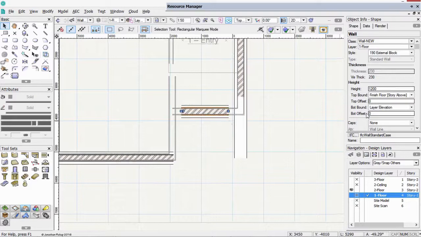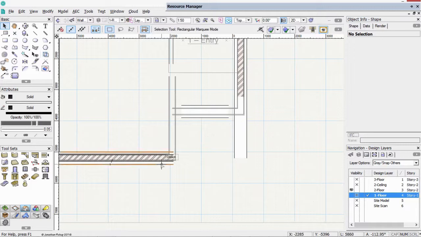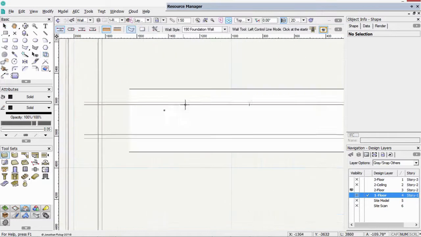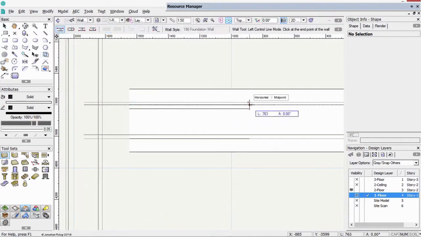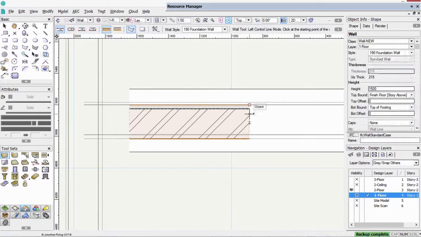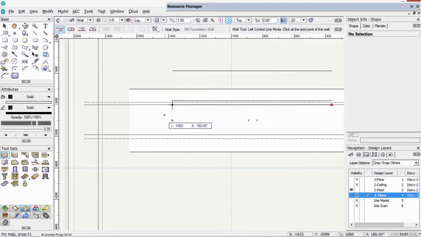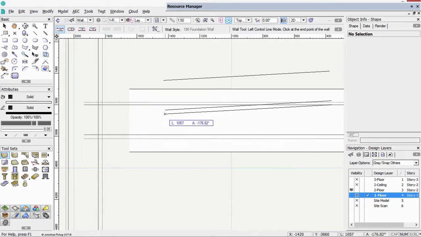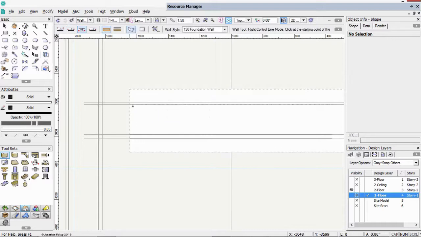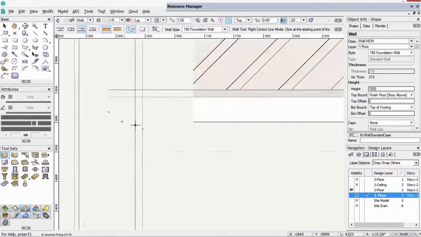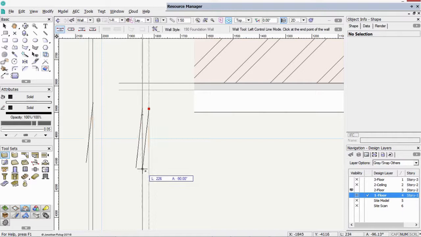Just make sure you're using the correct wall style for those. If that's block work, if you use the technique with the Option plus Command or the Control plus Alt, then you never end up with the wrong wall style. You always end up with the correct one. That should go the other way, go from that direction, U key again. So they need to line up. There's another one through here, there's another one through there.